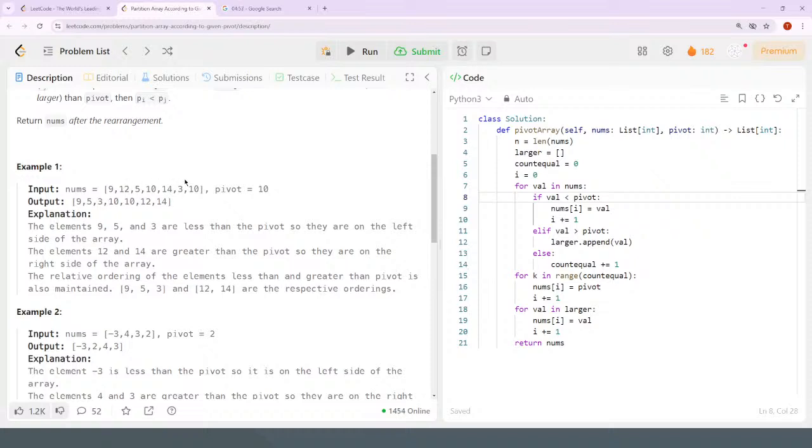You have to read all the way to the end to know that you have swapped enough, I believe. So let's say 5 swaps with 12. So 12 is here. And then 12 swaps with 3. And 12 is here.